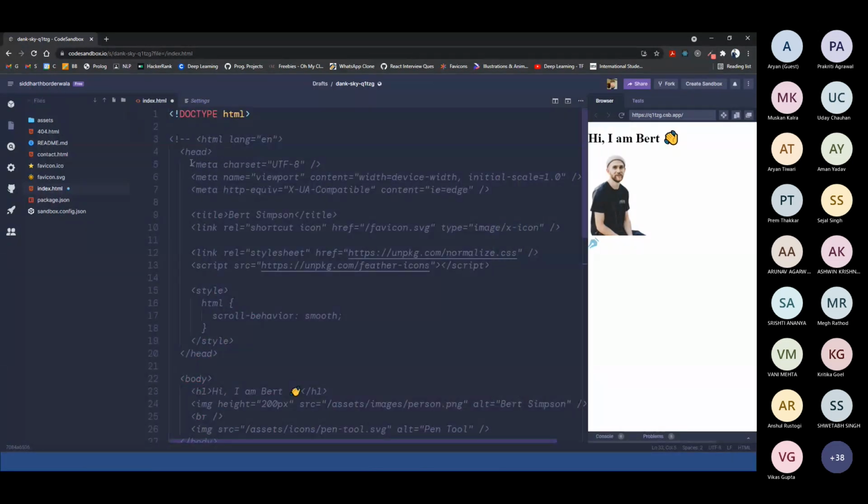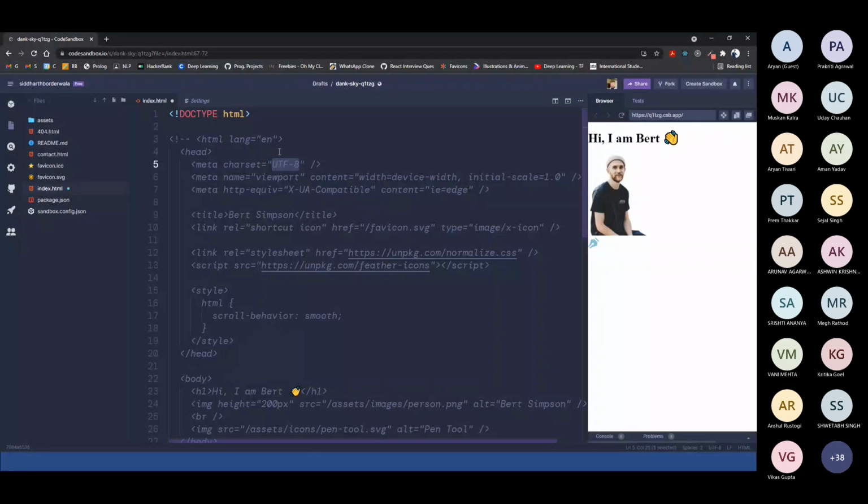Okay, so we have this meta tag right here, and it has an attribute called charset. Just imagine a person. The person will have some attributes like his qualification or the language that the person speaks. Like that, we have attributes for tags, and the value for the charset attribute is UTF-8.